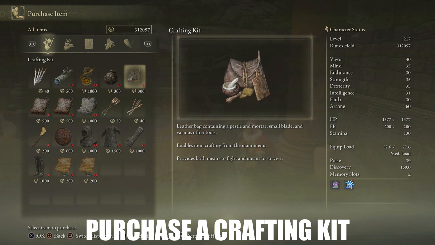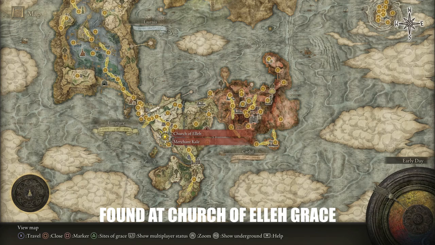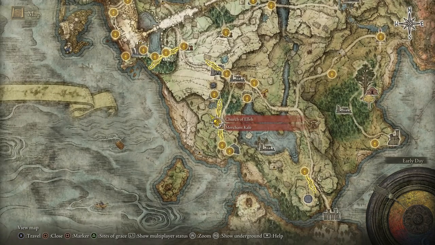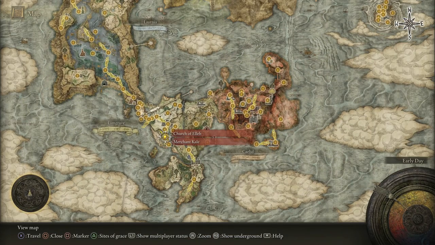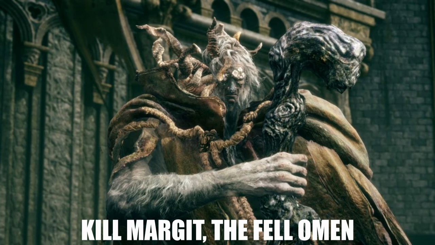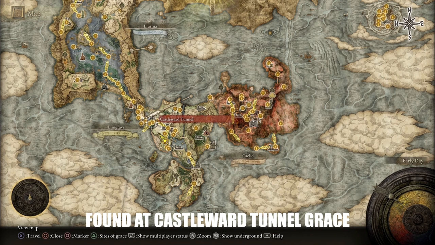So this can be bought off the merchant from the Church of Elleh, and if you don't know where this is located, it is within the Limgrave region. Next up, what you want to do, guys, is kill Margit, who is one of the early game bosses within Elden Ring. Now, he can be quite tricky for some, so I suggest leveling up beforehand, but you can find Margit in Stormhill at the Castle Ward Tunnel Grace.